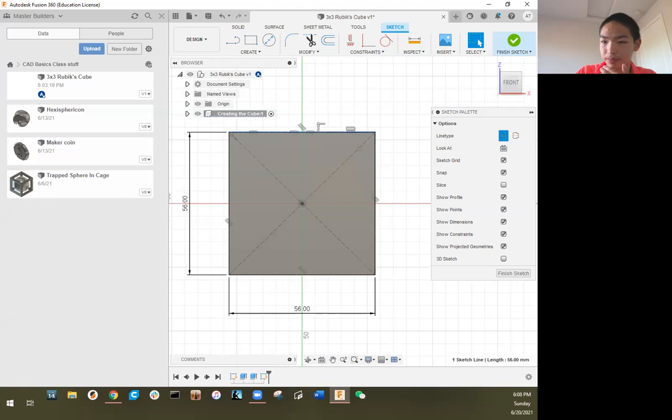To do this, we're going to draw a line for the shape of the tool, and then revolve that line around to create the cutting tool. This is the center line that we're going to revolve around. So we draw a line here, and then we draw the cutting tool.